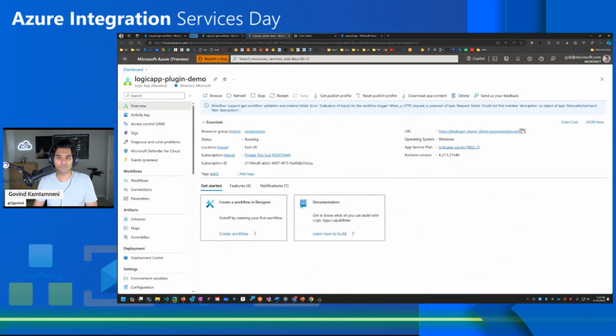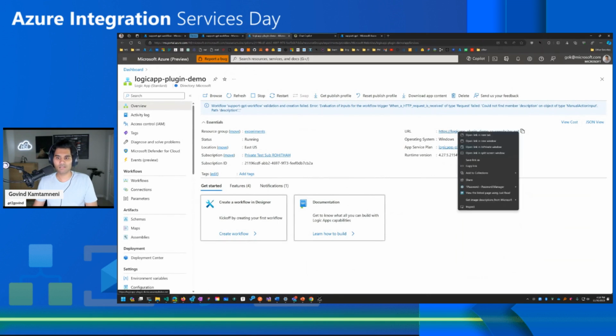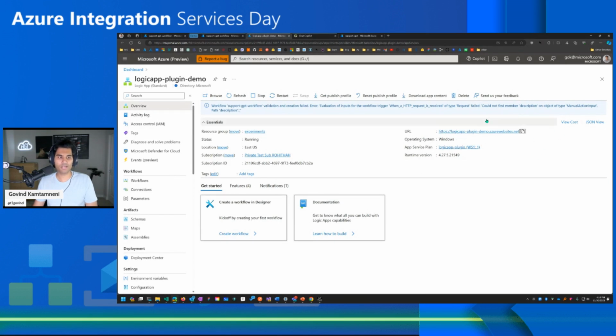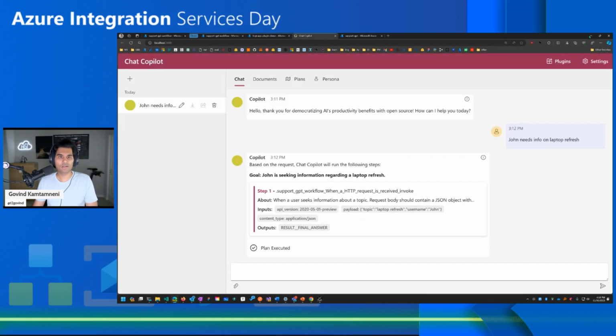But what you can do then is essentially take the endpoint that you can access from the overview blade, and you can go to your own Copilots. So this is a sample app from the Semantic Kernel project. Semantic Kernel, by the way, just a quick side note, is our orchestrator that's powering our Copilots, and it's open sourced as an SDK for C#, Java, as well as Python that you can use in your apps. So in this case, it's just a Semantic Kernel sample app that allows you to add plugins.